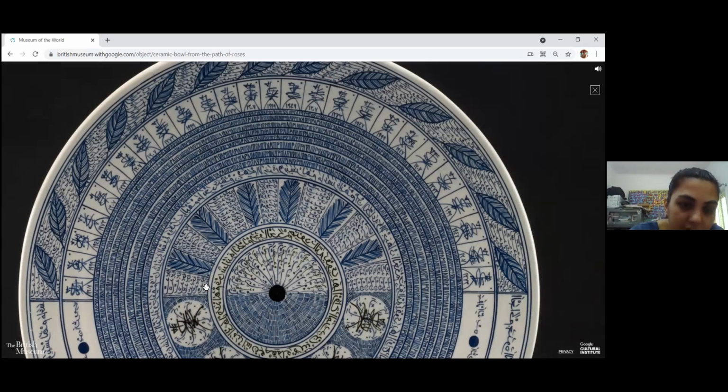But here the artist is also recording something. See, if you notice here, it looks like years, there's some numbers. Yeah, some particular year and some symbolic representation. And you see some kind of Arabic script here as well. Here, actually, a very small amount of design or drawing is used, but it is more of the script which the artist has used.